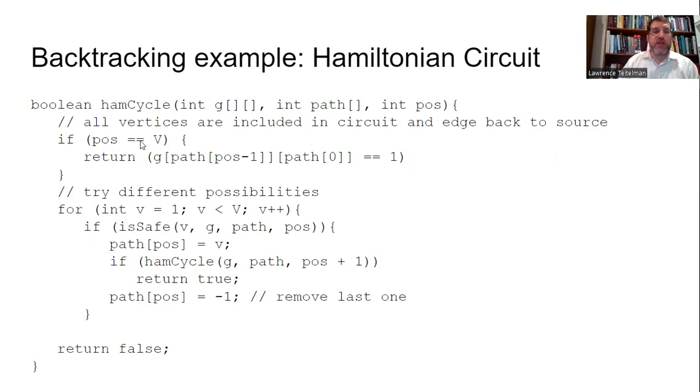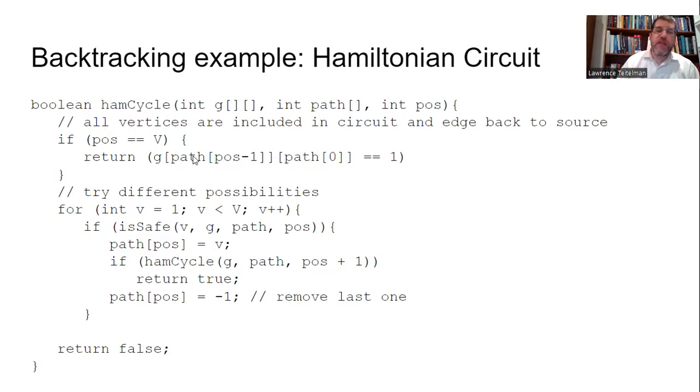the current position is where I started, this V, I'm sorry, I take that back. Pos is not the current position. It is the current position, but it's the number of vertices. So once I've reached the number of vertices, when my position is the number of vertices, that means I'm basically done. So I'm only done though if what? If I can get back to where I started.